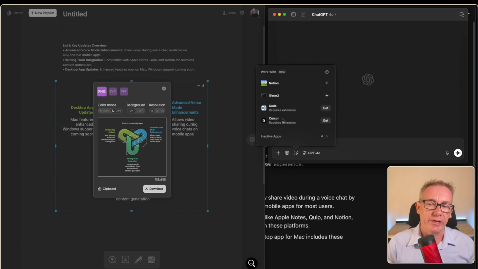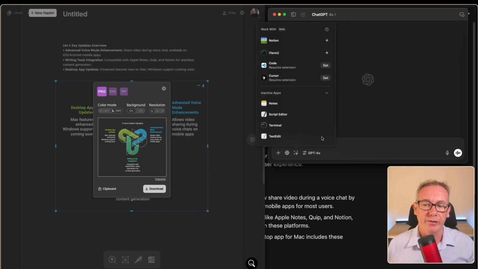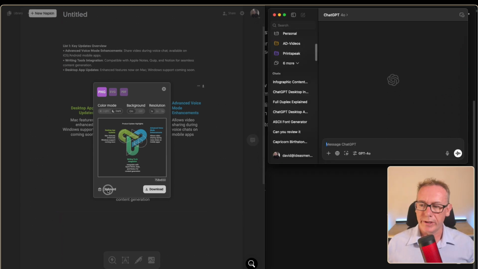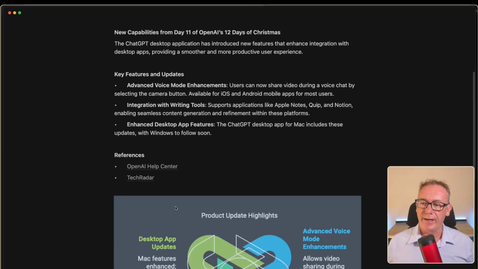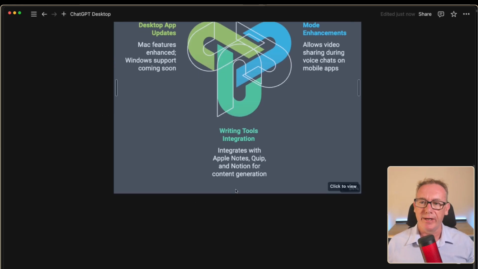So when we look through this list, we've got applications that are not Chrome. And if we go to inactive applications, we don't have Chrome here. So from what I can tell, integrating with a web application isn't going to work. So I think we should just load these graphics straight into our Notion page at the moment, and we'll do that for each of them.